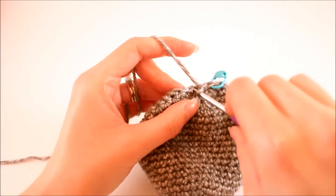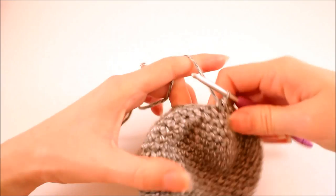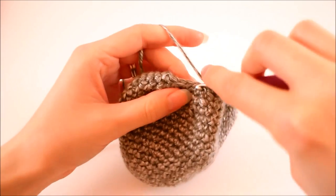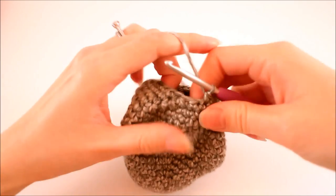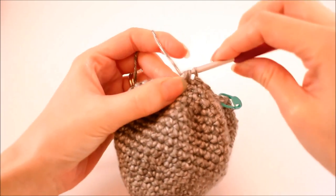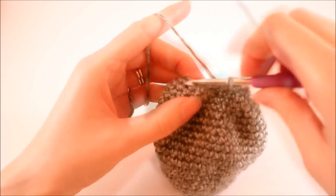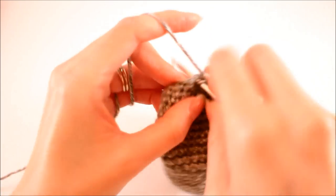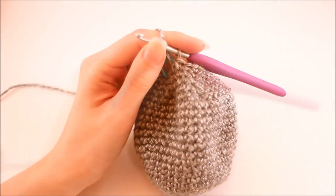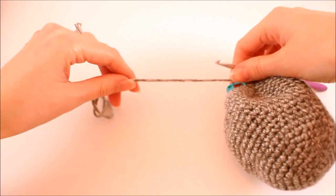And then a single crochet decrease over the next two. Now single crochet once into the next two. And a single crochet decrease over the next two stitches. And we're just going to repeat that for this round. At the end of round 24, we will have a total of 18 stitches, and at this point our head is finished and we can go ahead and bind off.